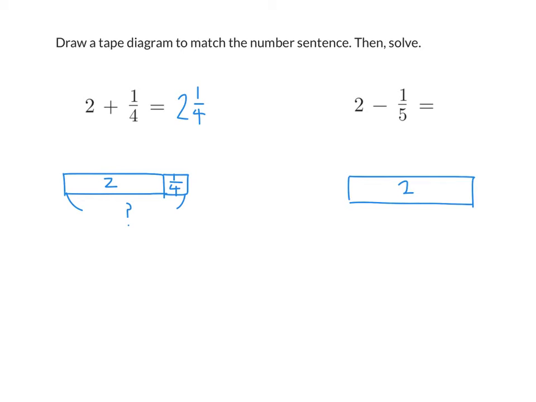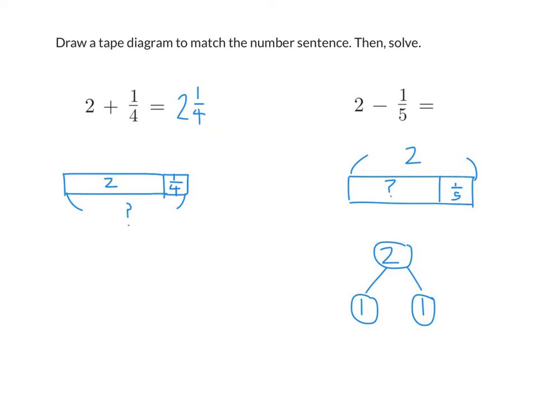I'm going to say that I have 2, but instead of labeling it inside, I'm going to label it on the outside. I'm going to show that all together I have 2. And then I want to take away 1/5. I'm trying to find out what part is here. Does that make sense? So I can think of 2 as 1 plus 1. Do you guys agree? Using a number bond? Now if I want to take away 1/5, do I have to take away from both ones or just one of the ones? What do you guys think?